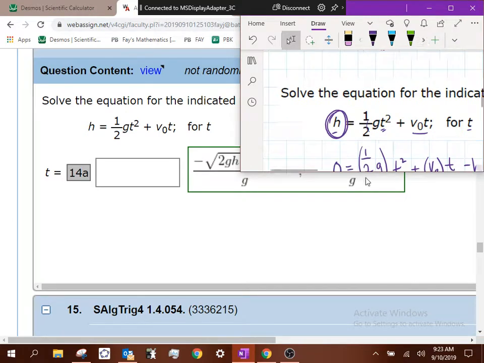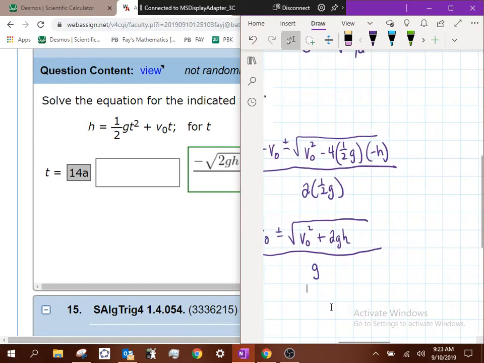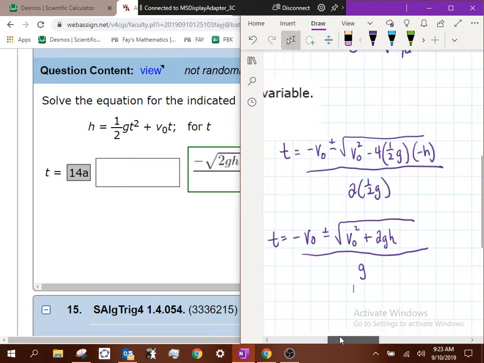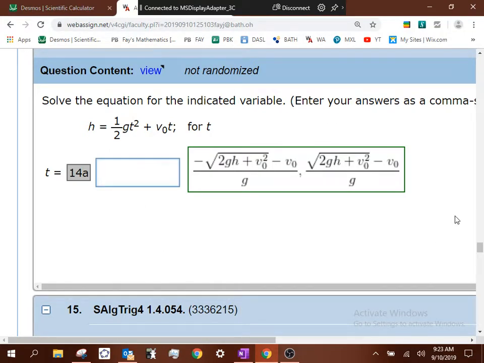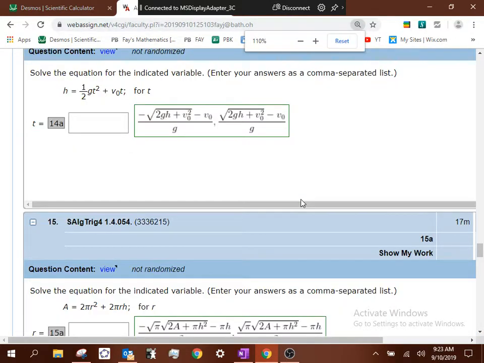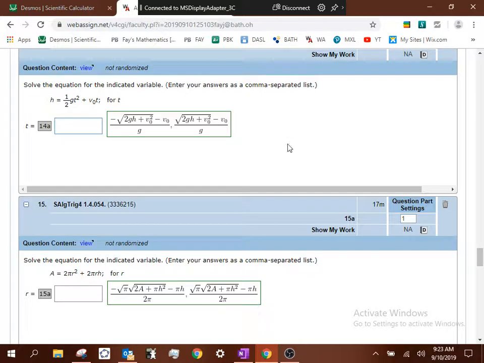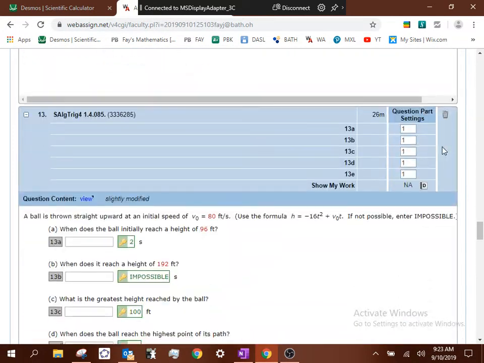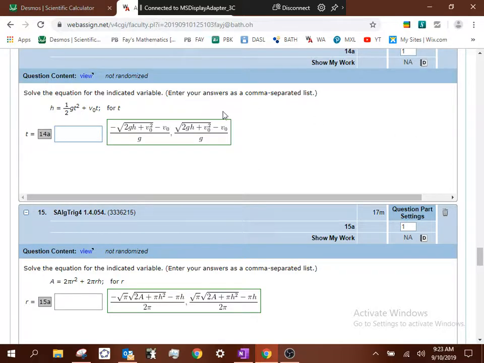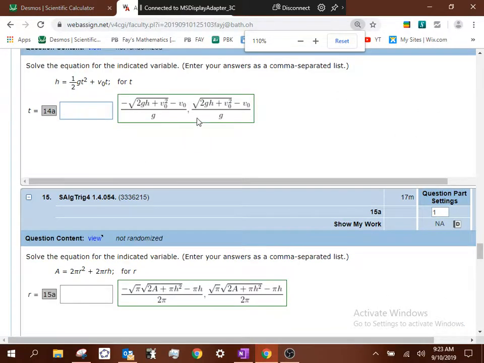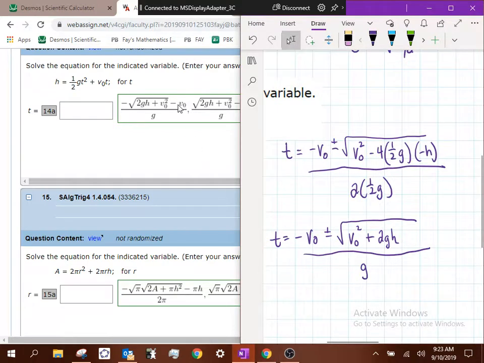So we'll see if we can type that thing in. Say again. For the v? Yes. So when I click, where's that? So should we type it in like you had it or like how they have it up there? Well, the way I had it, let's look at mine. They just moved the v sub naught to the back using the commutative property, and they use the commutative property here as well and flip-flop those. So they're the same.